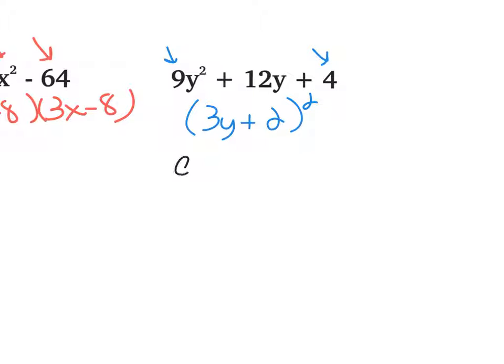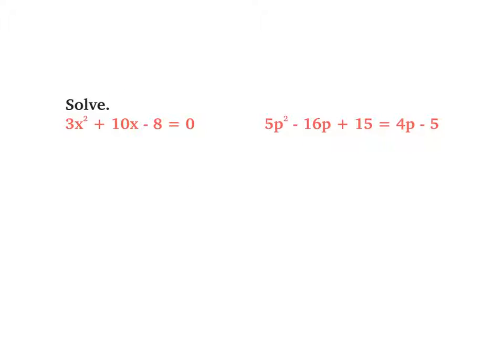We square the first term. You multiply these two together and double, which gives you 12y. Then you square the second term, which is 4, which is exactly what that is. So that's perfect. So you don't have to do it that way. You can do slide, divide, slide on that one too, and end up with the same answer eventually. Or they're perfect square trinomials, so you can just do it that way.